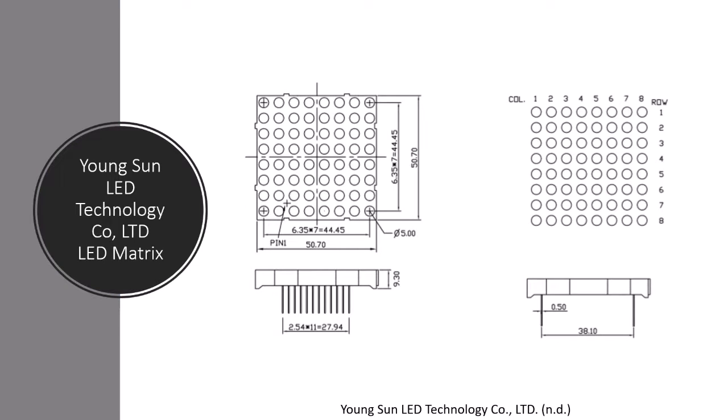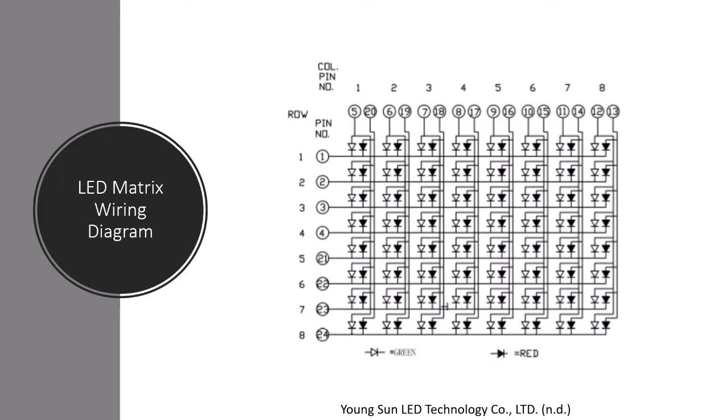The Young Sun LED Technology Company Limited LED Matrix is an 8x8 dot matrix LED display. This LED matrix is capable of producing 3 colors: red, green, and through a combination of both, yellow. The LED display contains 128 individual LEDs. Each of the 64 positions on the 8x8 matrix contains 2 LEDs, one red, one green. Even though yellow is produced by use of both, they cannot be energized together. Each diode is connected to 2 of the 24 pins, and carefully controlling voltage input allows great versatility in display.